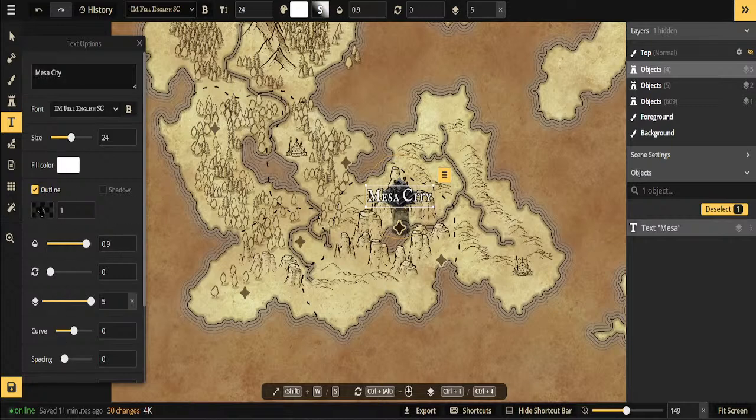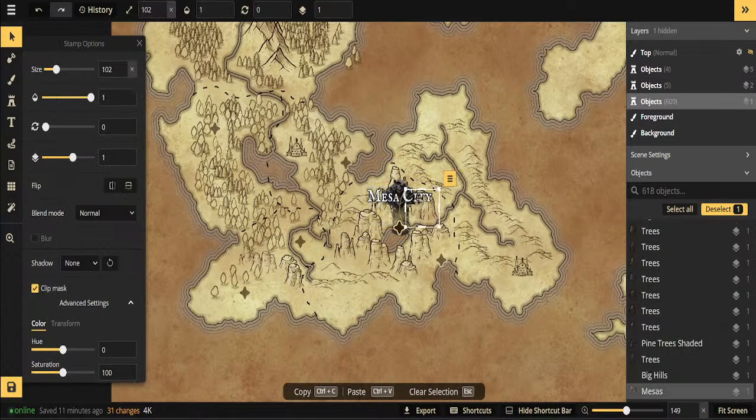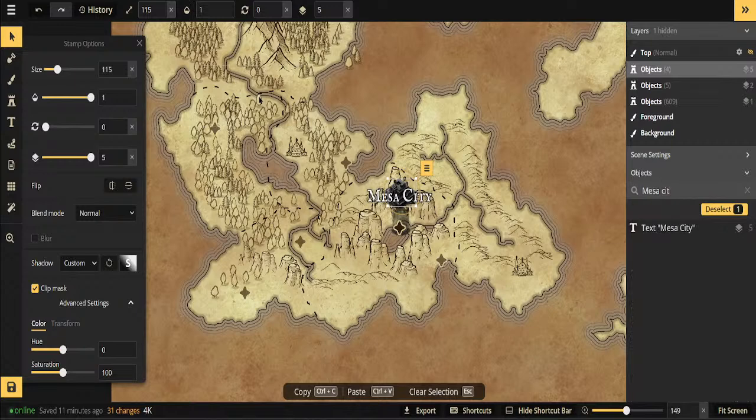Also, again, you can do this. You also can drop a shadow as well, but dropping the shadow can be distracting. Let me see. Hold on, no, I can't get that. Also, we have something called layer locking, but if you can't grab hold of your layer, also look at this. Look at the icon. You can type in your objects here. You can say Mesa City, right? There we go, Mesa City.